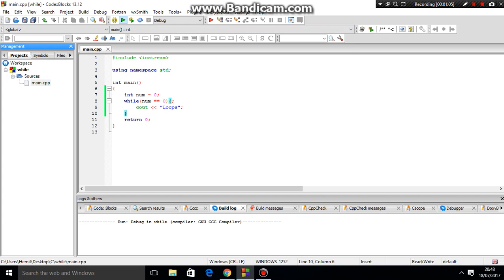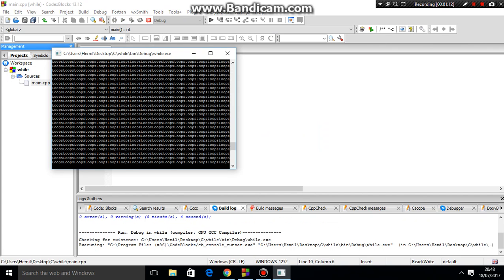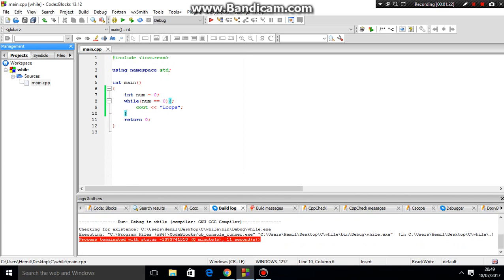Let's just build the program and launch it now. And it's running, I believe. Okay, it's taking its time, and as you can see, it's looping like probably over 1 million times now. I mean, it depends on your processor speed, but it's probably done over a million by now. But it's gonna keep on going, so you better close it. So as you can see, it is working. So this is how you loop it.